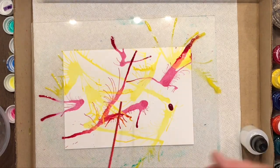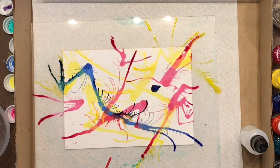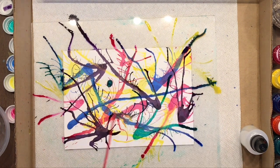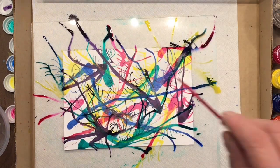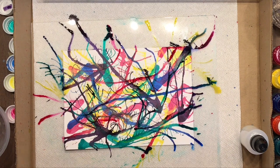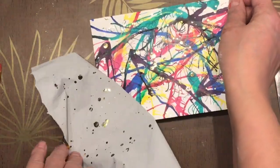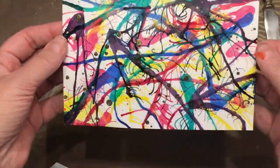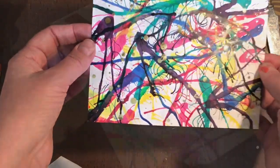This next one is just Neenah solar white background and all I'm doing is dropping the ink down at full concentration — I haven't sprayed any water on this — and I'm just chasing the drips all over the paper and seeing where they land. I've sped it up a little bit here but I'm having a lot of fun spraying this all over the place. It's really taking me back to my days as a teenager in the late 80s — makes me want to put a side ponytail on. I also flicked some diluted Tombow mono multi glue and added foil gold to make it nice and shiny.